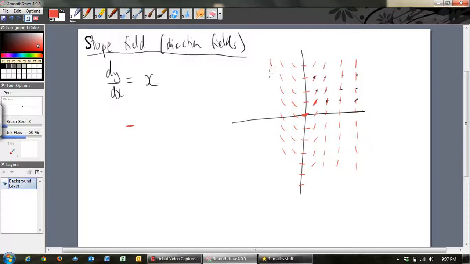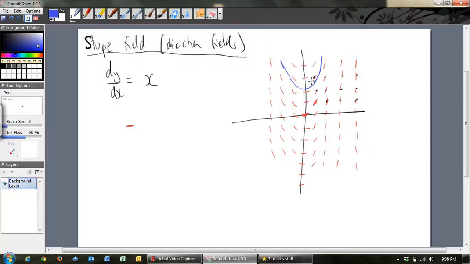What we're doing is drawing in the slope at each point. Because we can't solve this DE, well, we can solve this one, but assuming we can't, we draw at every xy coordinate a tiny little slope, or direction, of where the graph goes. What this shows us is that you can follow the lines to see what the solution will be. I'll choose a different color, and let's start here. If we follow that slope, it gets to here, evens out, gets to there, evens out. By here it's flat, and we keep going, and then it pushes us up in that direction. That is one solution of this slope field.